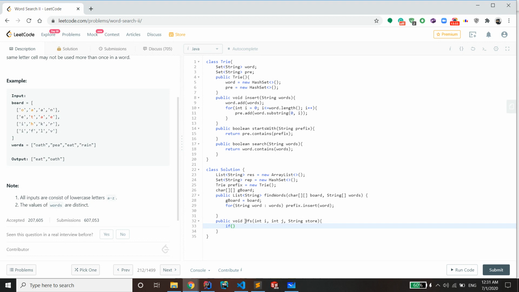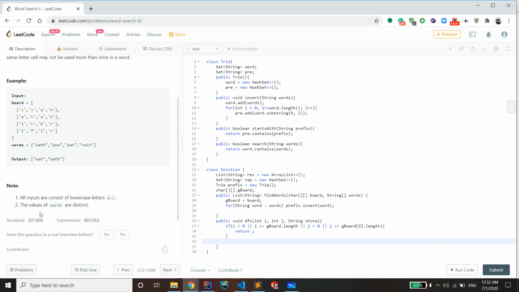And as with every DFS function in a 2D matrix, you need to check whether your variables are out of bounds. So we need to do that first. If it is, then quit.